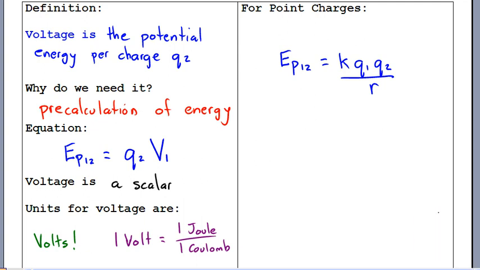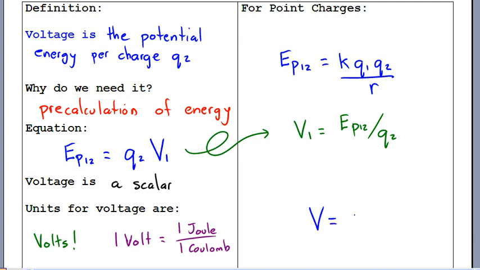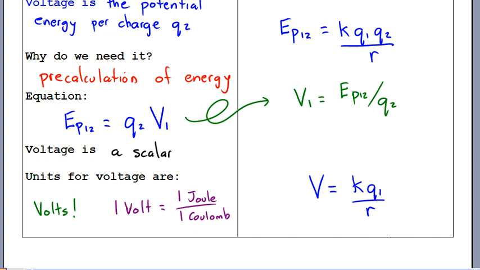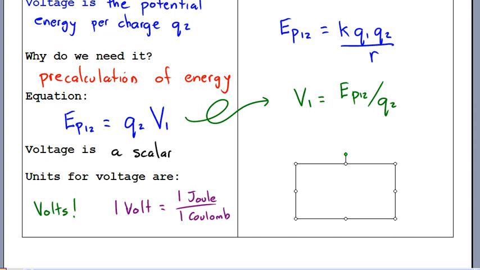Now, if we take this equation and just rearrange it a little bit, it looks like the voltage caused by charge number 1, the warning we have to tell people about because charge number 1 is around, would be the potential energy from 1 and 2 together with the Q2 information stripped out. So here's the equation. The voltage, the warning about energy because of charge number 1, is K Q1 all over just a plain old R. It's very, very similar to field, which was KQ all over R squared, but this one's only got an R down in the bottom. Just like potential energy only had an R down in the bottom.